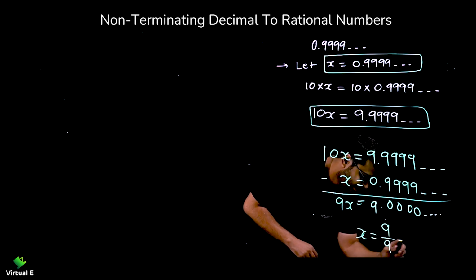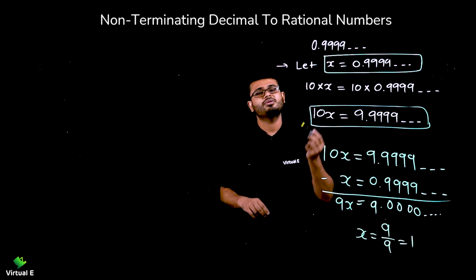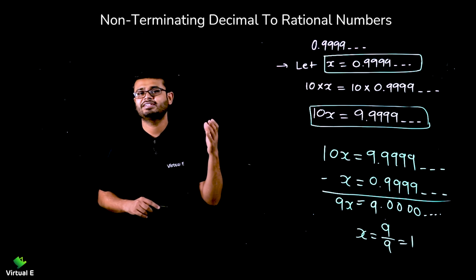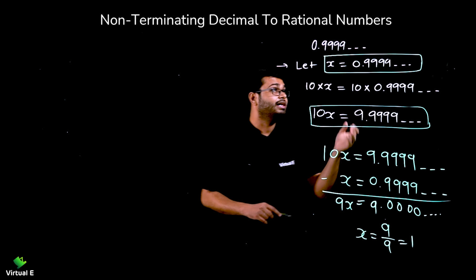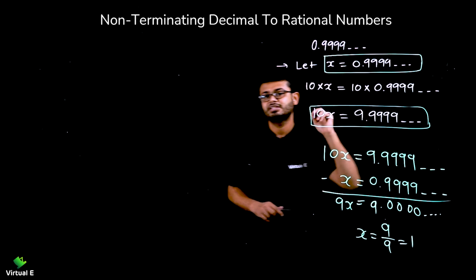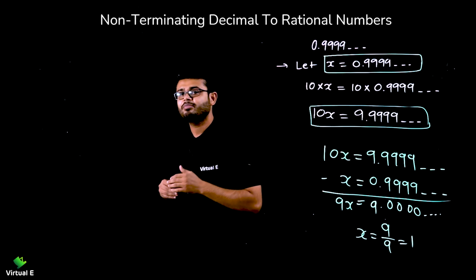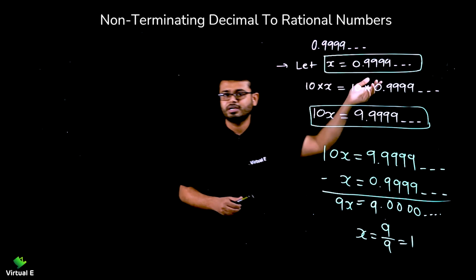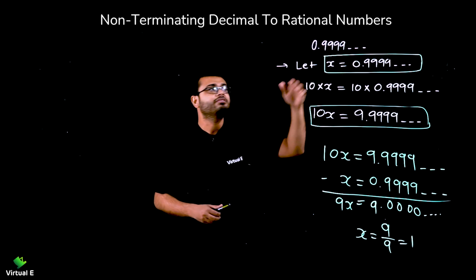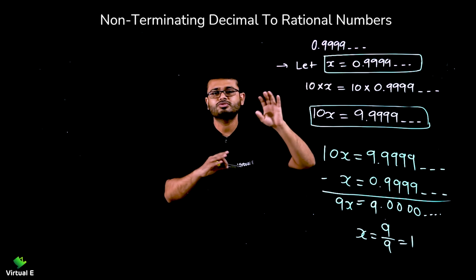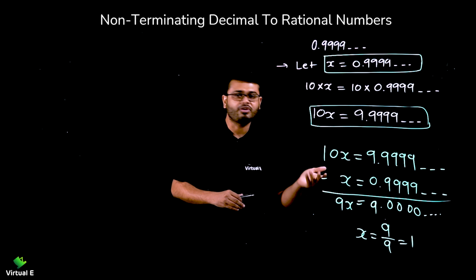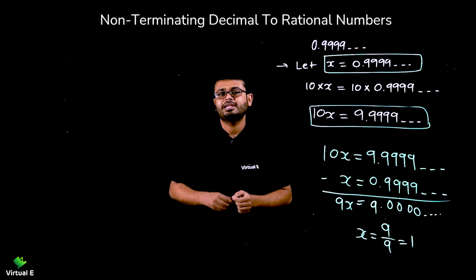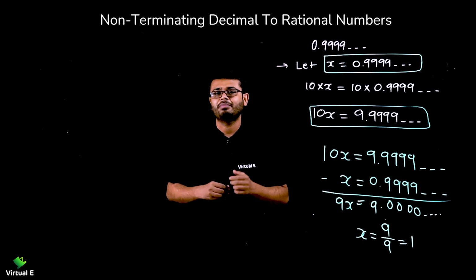9 by 9, that is 1, right? So we take approximation generally that 0.9999 is equal to 1, and we proved that 0.9999 is equal to 1. So this question can be asked in the reverse manner as well, that prove that 0.999 is equal to 1, right? So we just need to convert into fraction form. No need to just guess it, right? This is the proof of it, right? So this is how we convert the non-terminating repeating decimals in the form of p by q form.